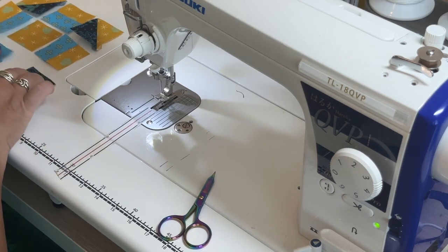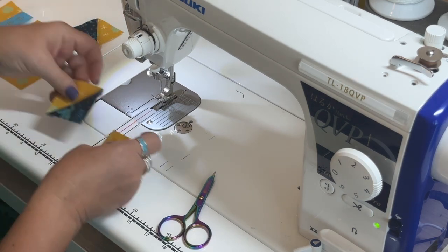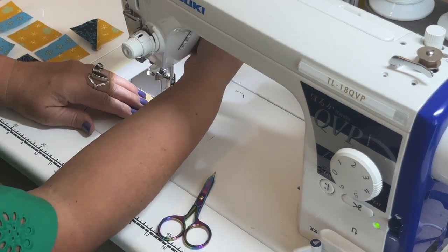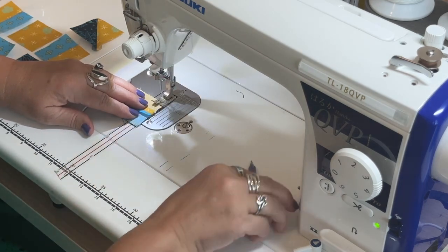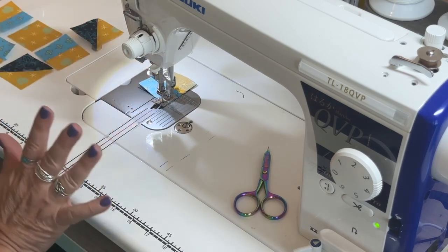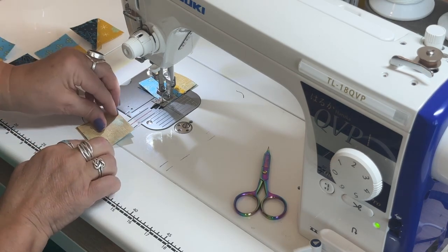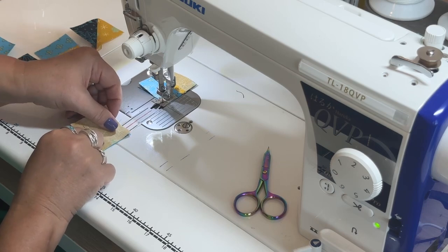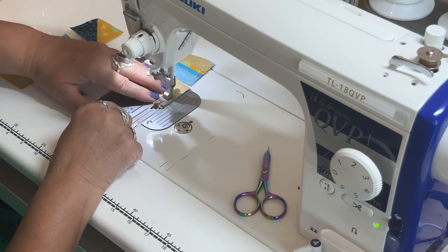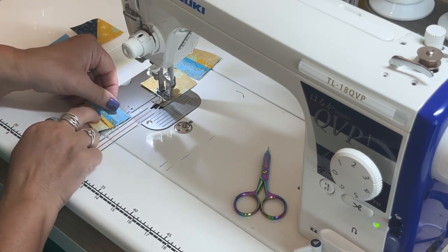Now let's get it laid out. My first step is to sew these two together first. Put the middle one over on the outside, sew a 1/4 inch seam. Right here, I'm not going to break my threads. And now I'm picking up the middle one and putting it on the outer edge. Line up those seams. This method also keeps everything in order. As long as you sew it right, it'll stay in order.